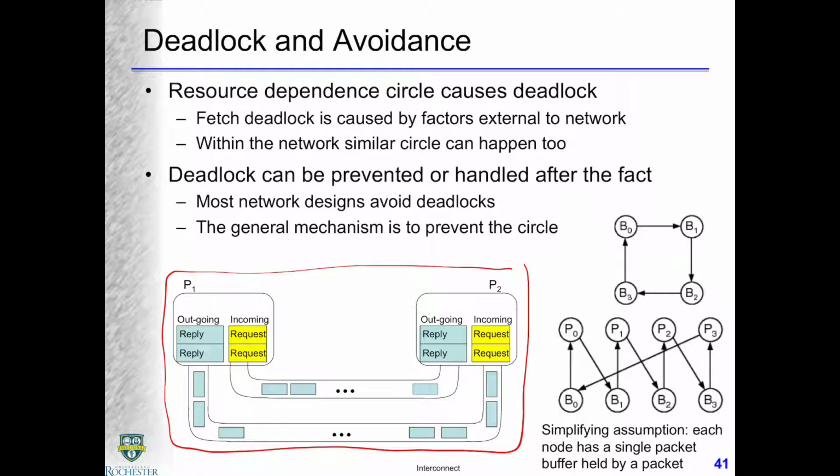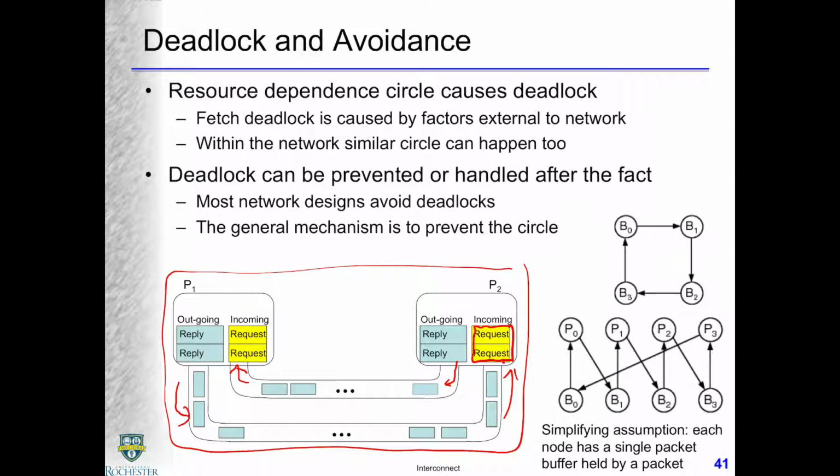If we don't have enough incoming buffer, then there are so many packets, so many requests that we get from the network, and we're trying to send a reply, but our reply cannot go through because it is backed up by the other end, when the other node is having the same problem of not being able to sink in more requests from the network because its replies are being backed up. So this gives you the cycle, or the dependence circle.